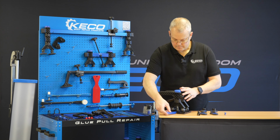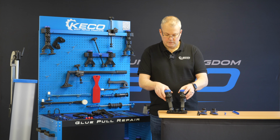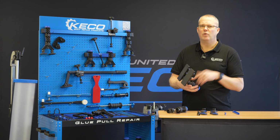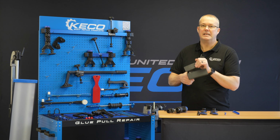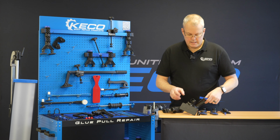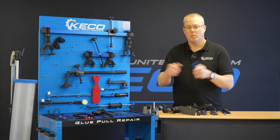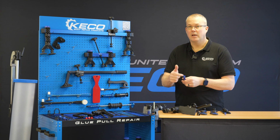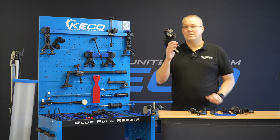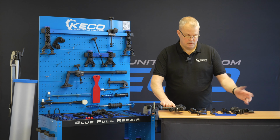Okay, so we can put any of our large tabs through and pull quite nicely there. So anyone that's used these will know just how powerful these are. These are great on van doors, any dent that's real deep, that you want to get to that primary. So the way these tabs pull, the neck is a really, really important part. So the thicker the neck, obviously the wider the pull. It's not always down to the face, it's down to the neck and how they're pulled as well. So just one simple mini lifter has been able to turn into multiple adjustments.